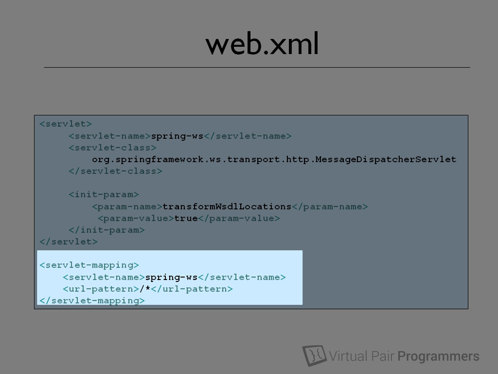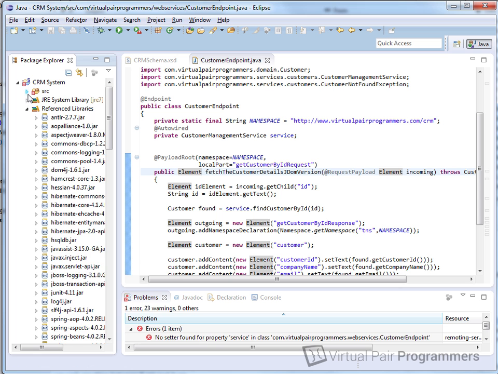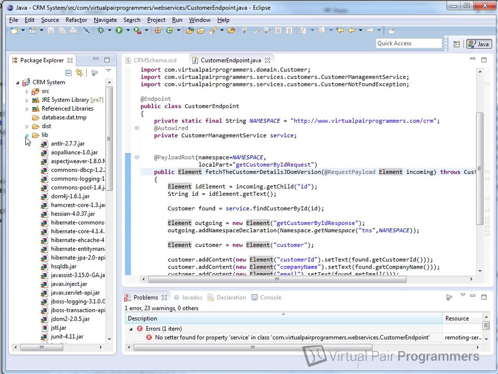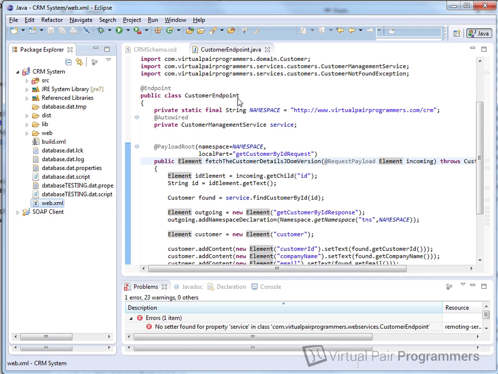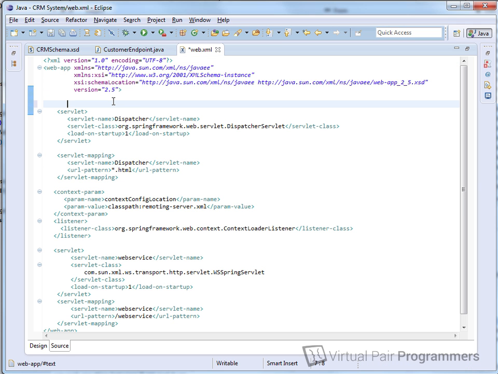So I'm not going to bother typing this in front of you. You can either pause the video now and add this to your web.xml, or you can copy and paste it from the finished version of web.xml in the practicals and code folder for the solution folder of this chapter. But as I say, we will need to be careful to make sure that the dispatcher servlet is temporarily deactivated. So in the web.xml file, I don't know what state your current web.xml is. It depends what previous chapters you've done. But I'm going to comment out the declaration of dispatcher servlet.